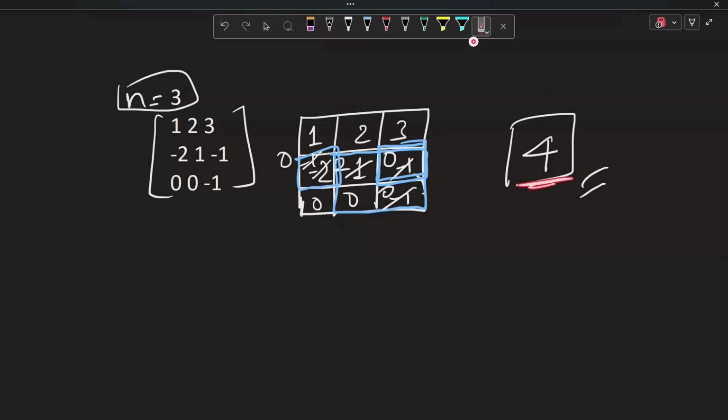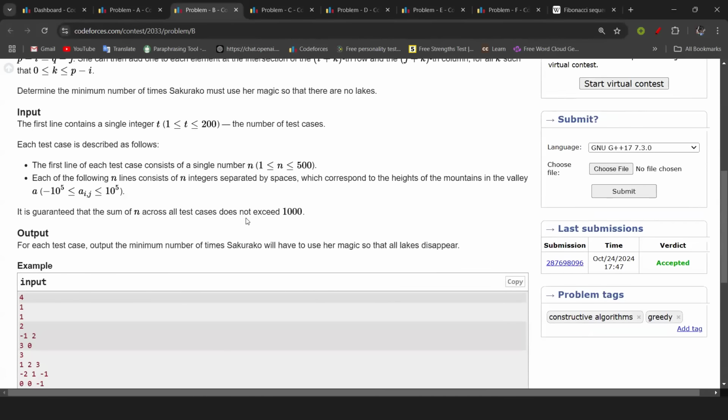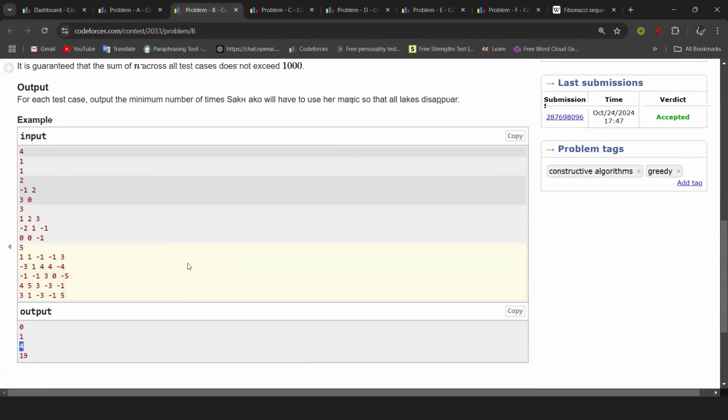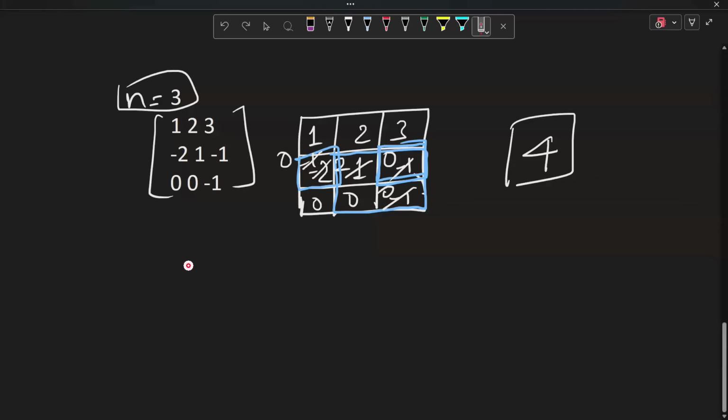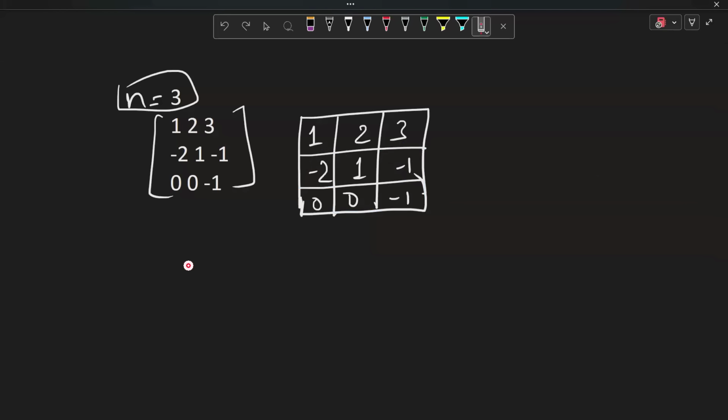Now, how can we solve this? If you look at the operations, what is the type of operation that we are doing? We can select any square submatrix and add a +1 to the diagonals. In fact, it's just any diagonal. You can select any diagonal, and that represents a square submatrix.